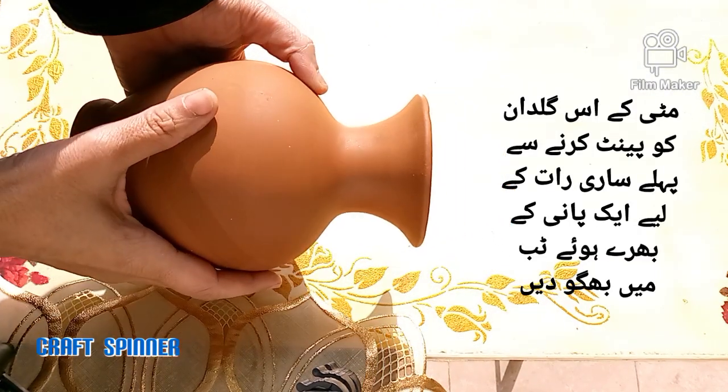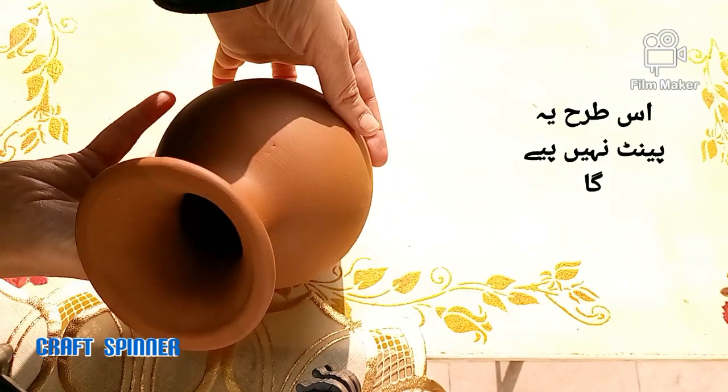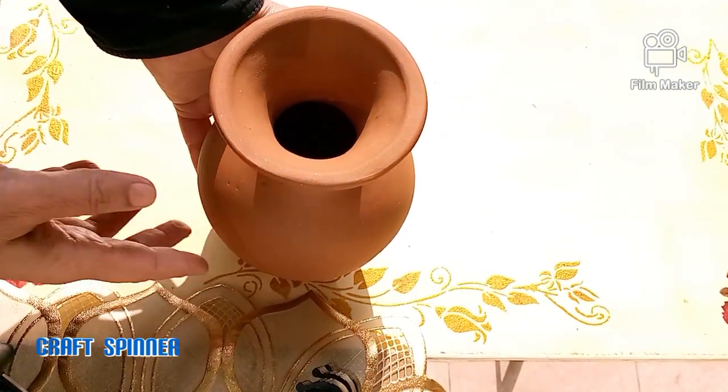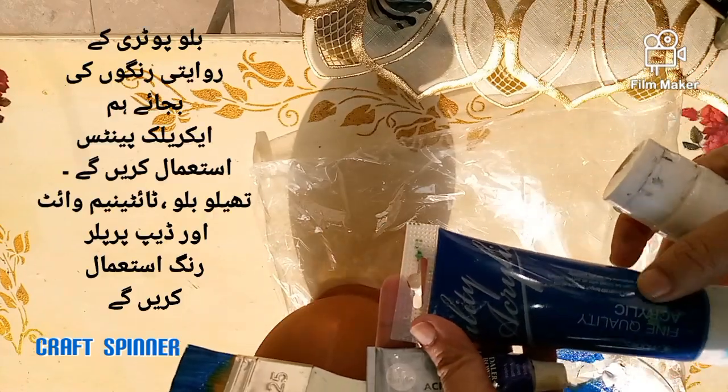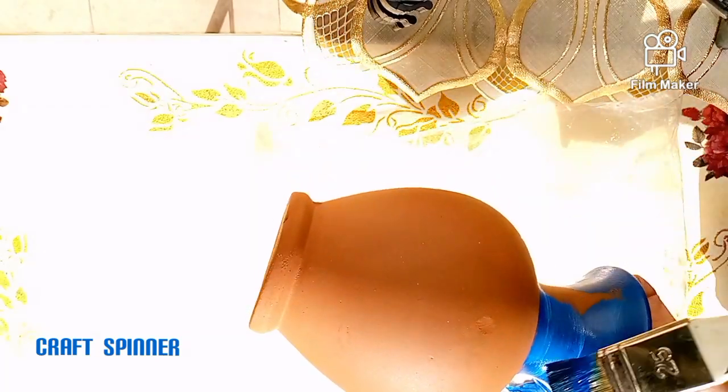See, this is a terracotta vase, and terracotta pots have a tendency of drinking up paint. So when you have to paint these pots, soak them in a tub full of water for a whole night and then paint them. This way they won't drink up your paint, and we are using acrylic paints here.